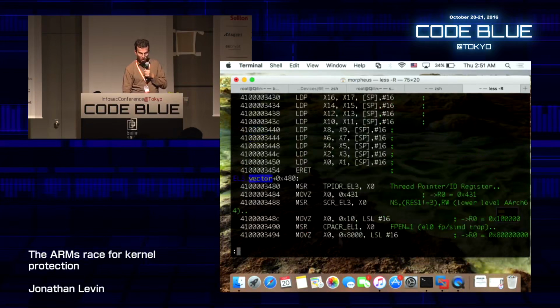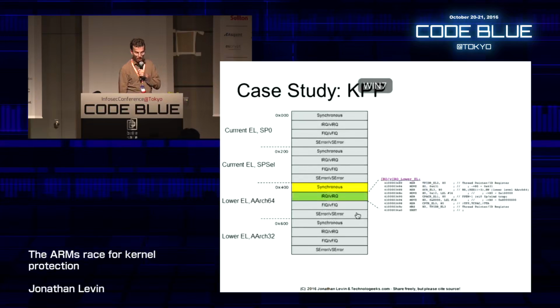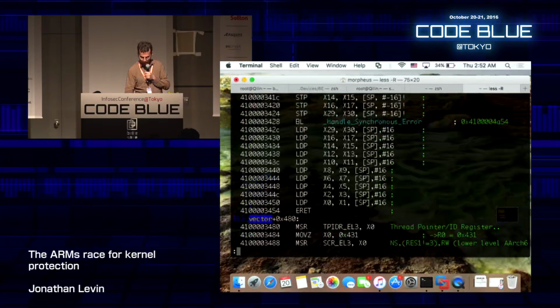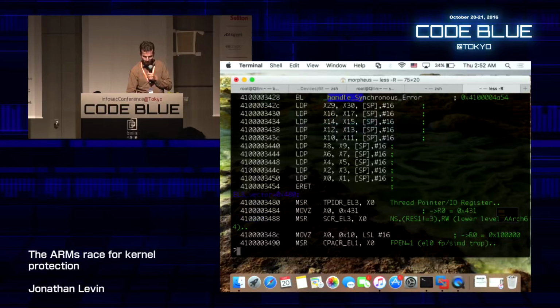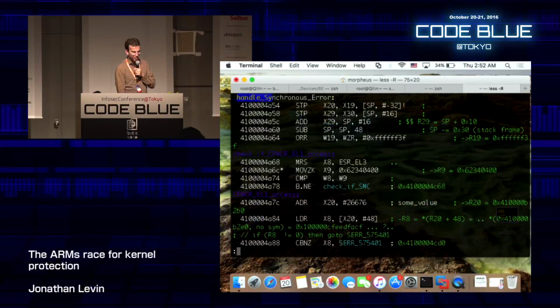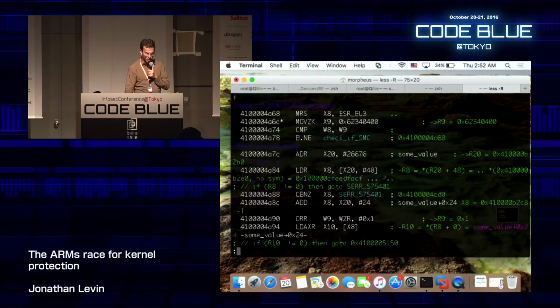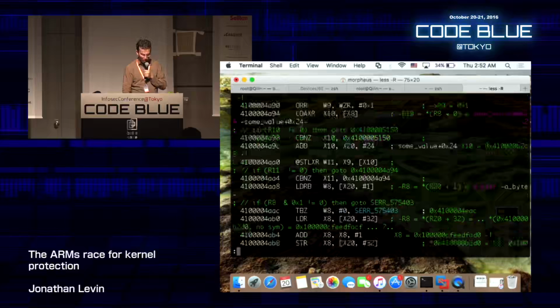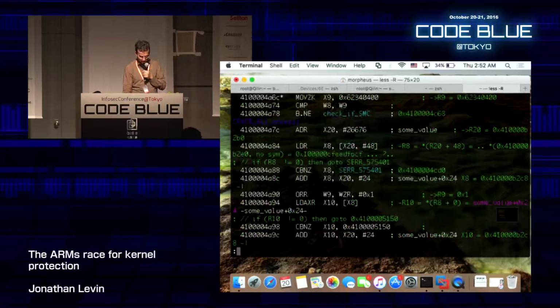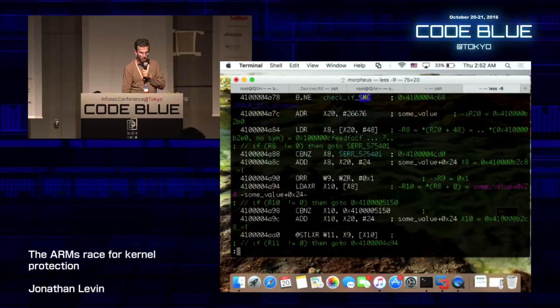Now, if you look at the actual flow inside that handler, I can show you this at the disassembly level. If I go to handle synchronous, which is over here, it's actually behind me, I think. No, there it is. So you can see that there are some labels, and according to how we got here, we can ask ourselves, was it voluntary? Was it non-voluntary? And it turns out that in Apple's case, there are two main ways of getting there. The voluntary way is somewhere here below, where it says check SMC access. So SMC is if we got there because the kernel asked us to get there.